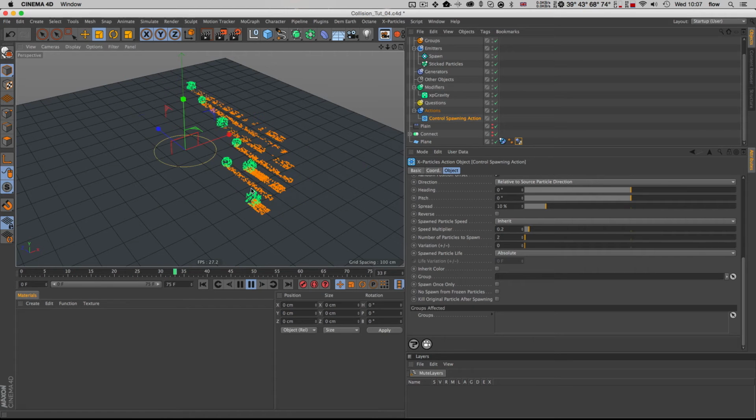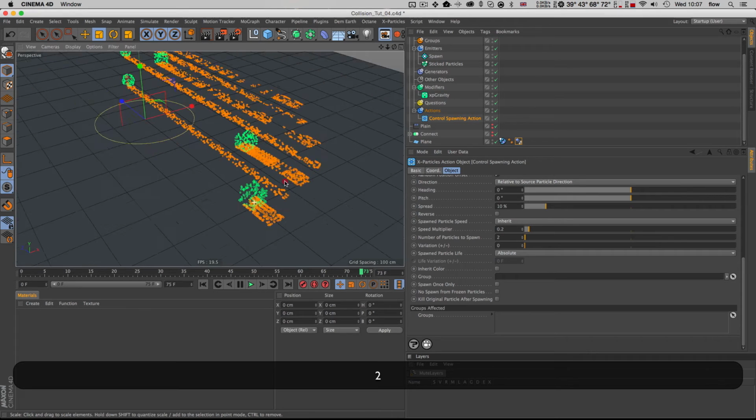Oh, this is not too bad. It seems like it's not generating collisions on those shapes anymore.